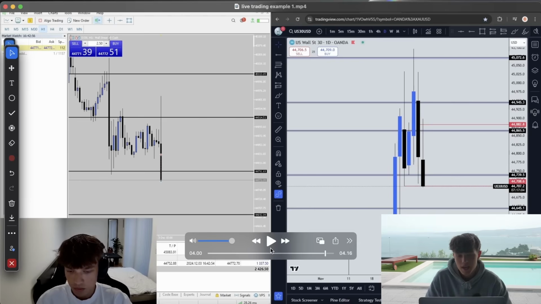So I hope you get the hang of it now. I hope it starts to make sense. But let's go over another one, which is also a very clean move. But as I said, it happens over and over again, and it happens on all pairs, in all sessions, on all time frames, right? You just have to put the pieces together. I'm giving you all the pieces to the puzzle. Now you just have to do it yourself. You have to find it on your own, implement it on your own, and take advantage of it on your own to make a ton of money in trading, right?